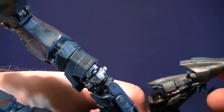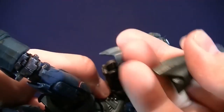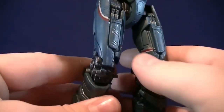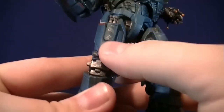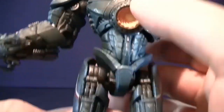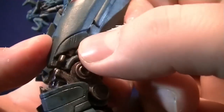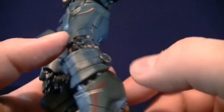Same with the plating down here. It's just I don't really know where this section came from, because on here it's one solid piece and on here it's kind of a block, so that's a little odd. And then for his legs, you see a lot more of these scuffing marks as well, with a lot of the silver paint to convey the scratches. A lot of this is just surface paint for the scratches, but on the legs there's a little bit of nick marks here and over here, which they didn't actually paint over, which gives it some variety, which is cool.